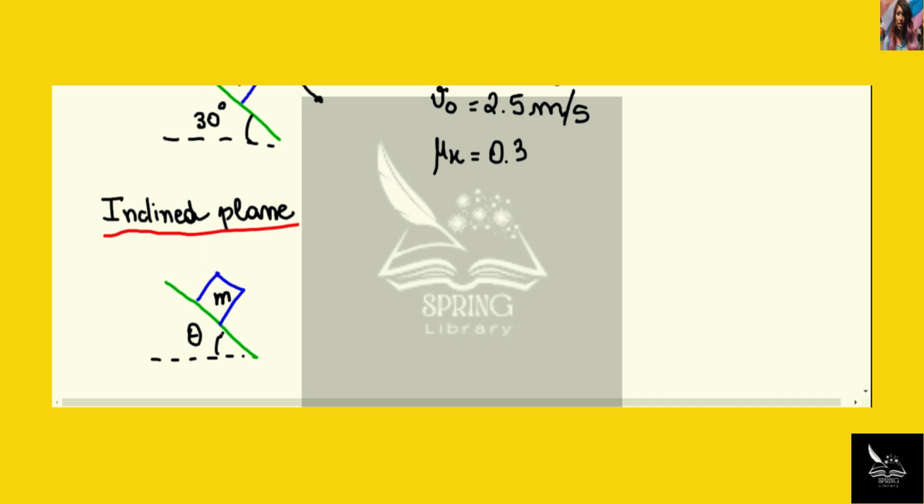Let's say that our goal is to find the acceleration of the block. What should we do in order to do that? Well, this here is the block and has a mass m. Let's draw a free body diagram of the block. The forces that act on the block are the gravitational force that acts downward and has a magnitude of mg, the normal force that is perpendicular to the surface, and the friction force that points opposite to the direction of motion of the block.